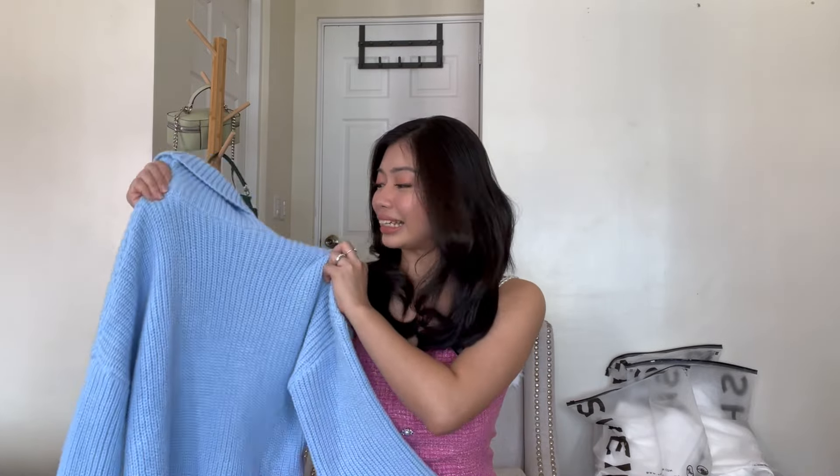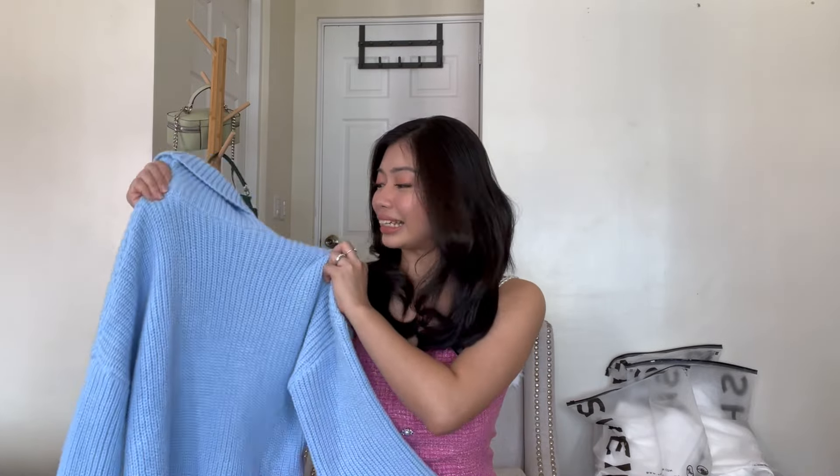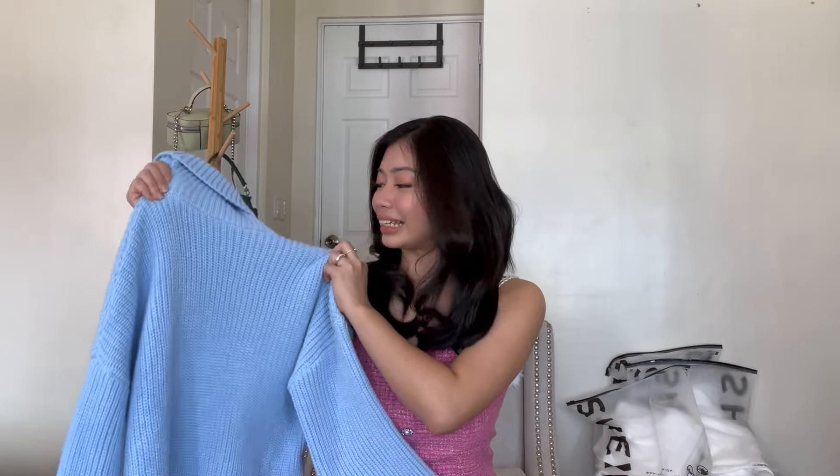Next is the SHEIN Solid Flair Leg Jeans. I got this for 606 pesos but they're selling it for 716 pesos right now. It's made of mixed fabrics — cotton, polyester, and elastane. I got this in petite medium and I can barely breathe. It doesn't fit me very comfortably. Also, the fabric is see-through, which I don't like because you can see the thighs underneath. Even with seamless underwear I think it would still be visible. Maybe if I got it in a size large it would fit better, but I just don't like jeans with thin, see-through fabric. So this is a pass for me.